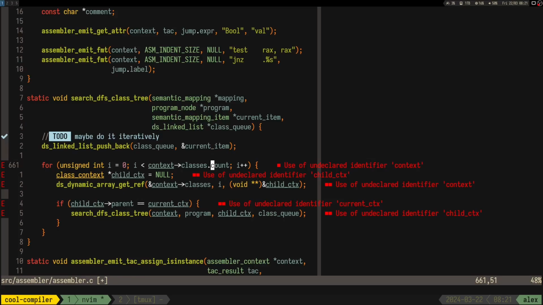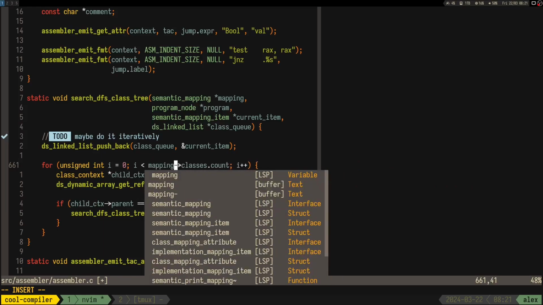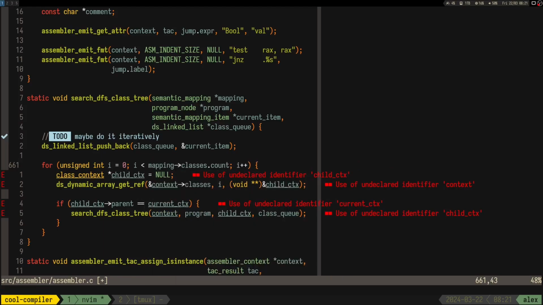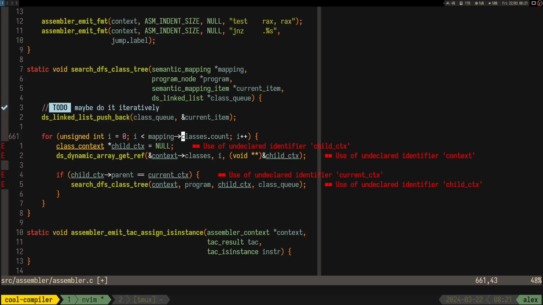So now we should go through the mapping and let's go through the classes. The idea is they'll be in order, I guess. At the same time, we just needed the index, so I don't know, maybe we can not even worry about having to do this entire thing.